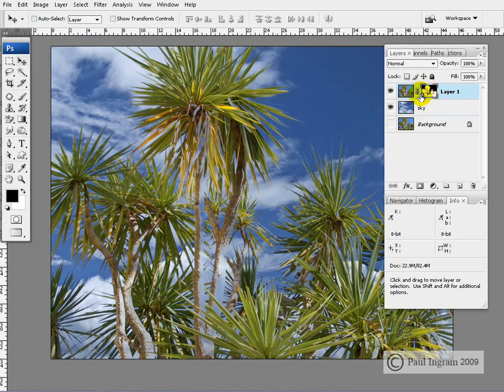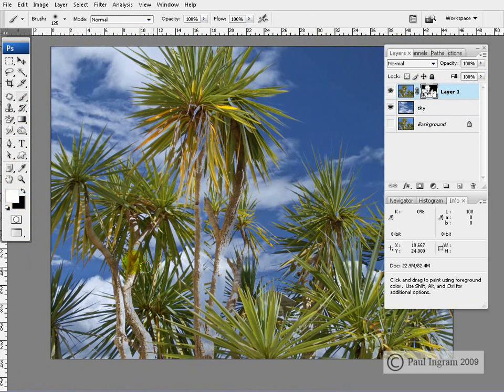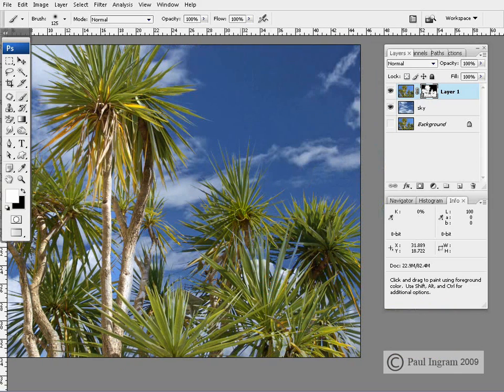I'll click on the mask here and we'll grab our brush, let's change over to white there, and just paint back in some of the areas which are missing. I'm noticing on the bark, branch areas of the tree, some of the leaves here, and you get the idea how quick and easy this is to do. And there we go, it looks just about perfect. There's a few little bits there, there's a tiny bit there.